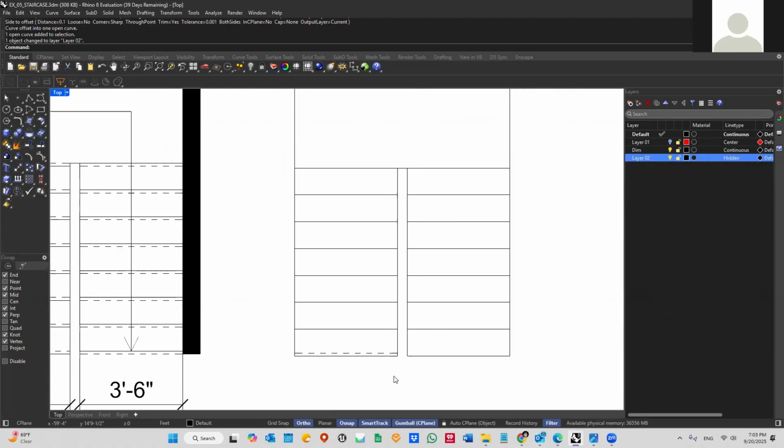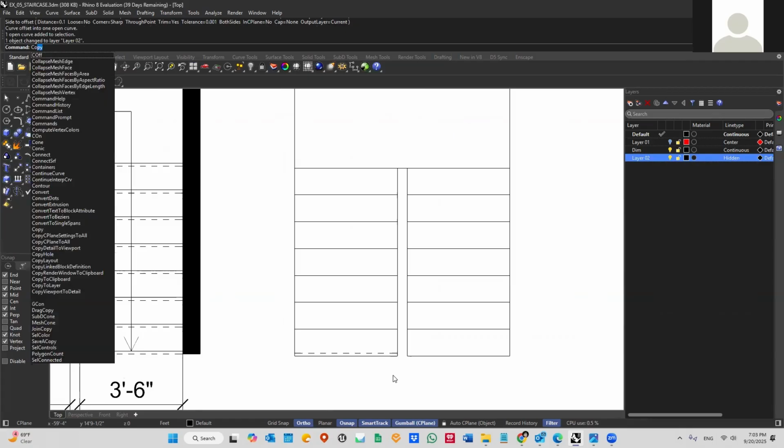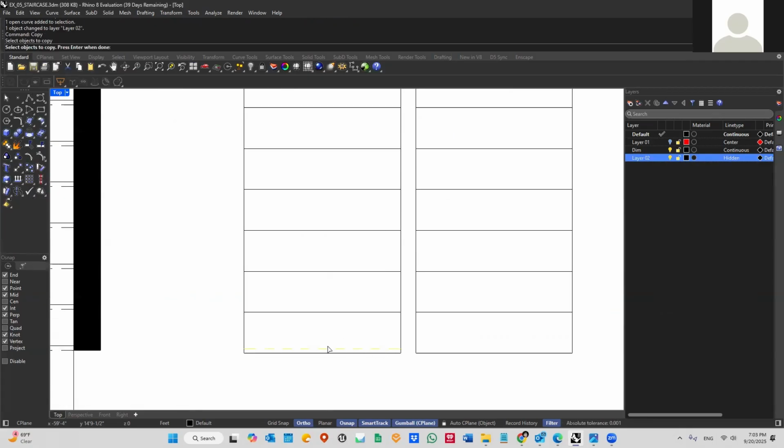For this, you can also type copy and select this line. Then you have to select the object. I already selected this curve, and then hit enter. In this step, you have to find the point to copy from.